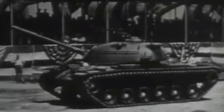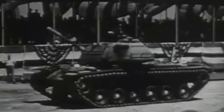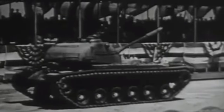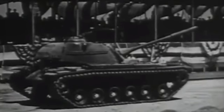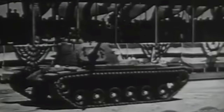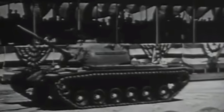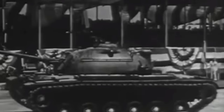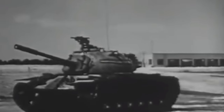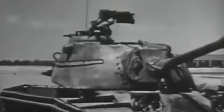The second prototype was actually built, strangely, before the first one, in December 1951 in Newark, Delaware. But it was not used for any testing until the conclusion of the first prototype trials, in order to incorporate modifications based on the trials into its design. After that, it was tested in the Aberdeen Proving Grounds from April 1952. The third prototype, or the official terminology was Pilot 3, was completed and delivered to Fort Knox in May, and Pilot 4 arrived in July 1952. Based on these tests, further changes were adopted and implemented into Pilot 5 and 6.